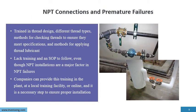Train in thread design, different thread types, and methods for checking threads to make sure they're meeting specifications. Applying the correct amount of lubrication and the type of lubrication is really key to making an NPT thread not leak. Lack of training and even a lack of an SOP to follow for NPT installations are a major factor in NPT failures.